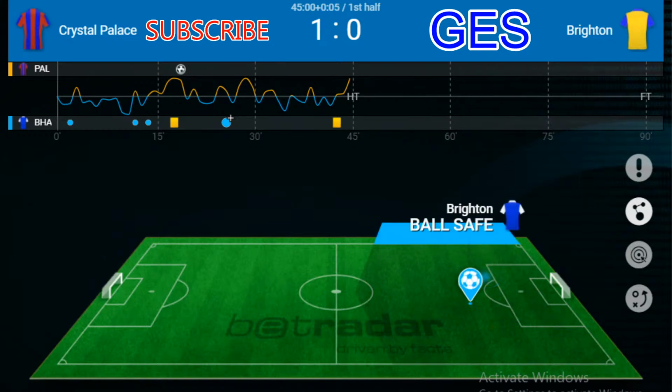Now Palace have come forward. Out to the left on Zaha. Zaha goes in towards Lamptey. Then Zaha's just pulled the shorts of Lamptey to make sure he can't go anywhere. Oh, a little bit petty. Nobody willing to give each other half a yard.